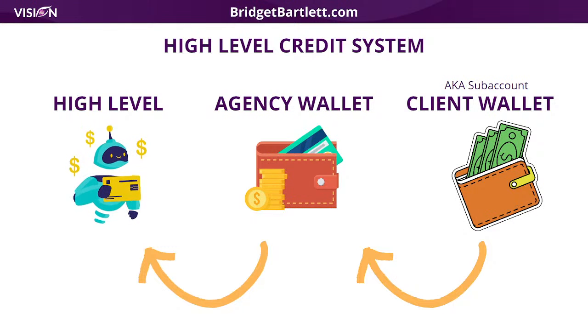So when you sign up with the lead connector system inside of your agency account, you are going to load what's called a wallet. Now, that wallet is going to start utilizing the credit system. The first time that you do it, it's going to charge you $10. You can adjust this, raise it up, and reload it differently. You can customize all of that. But it's just important to know that that agency wallet is basically going to fund all of the client wallets here.